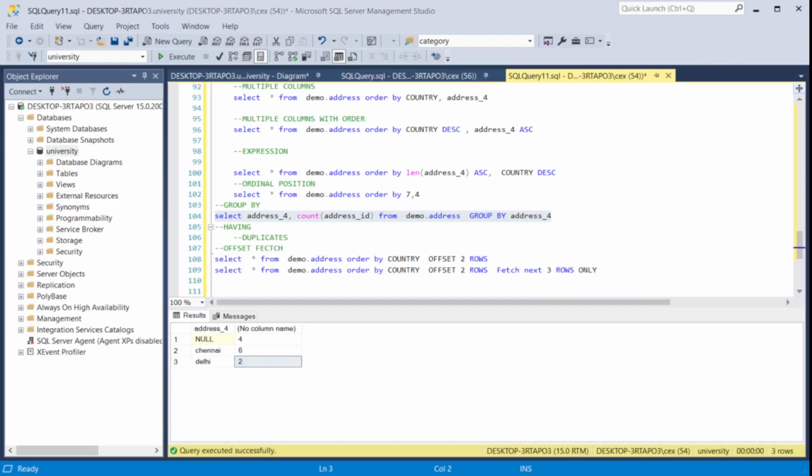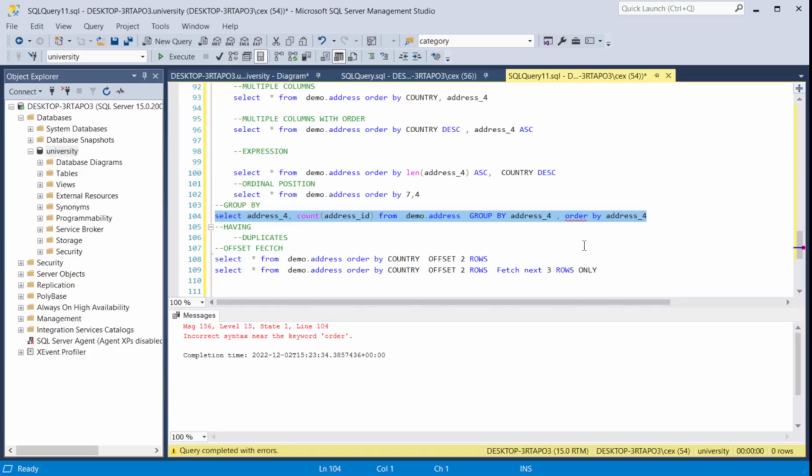I can also use group by with other clauses like the order by clause. For example, if I say order by address for, because that is the only field that is available in my result set, I can now get the results.